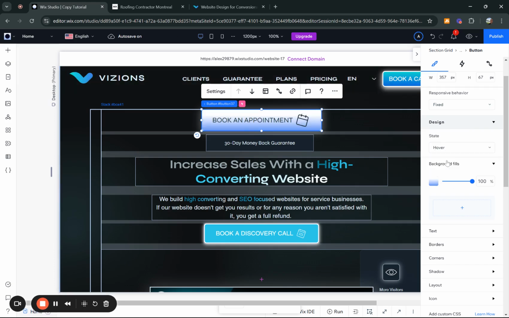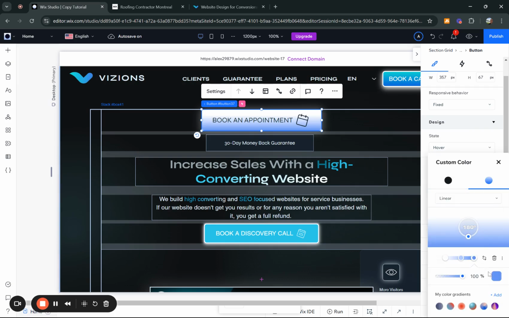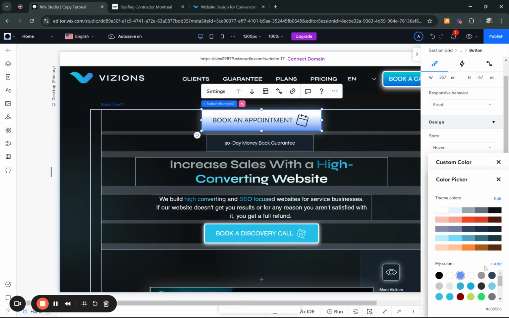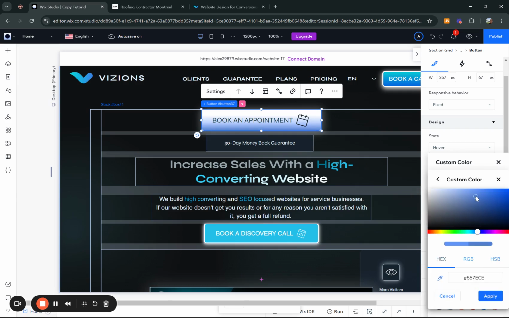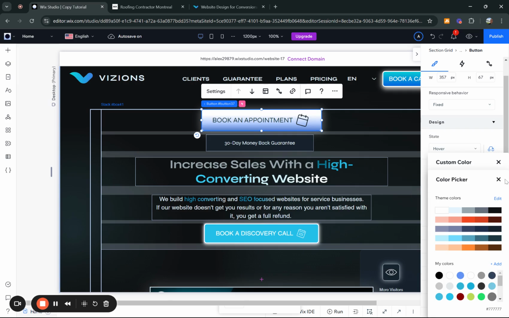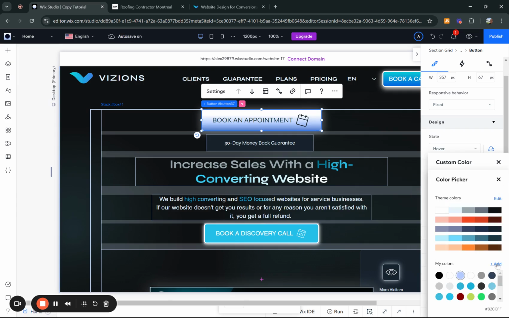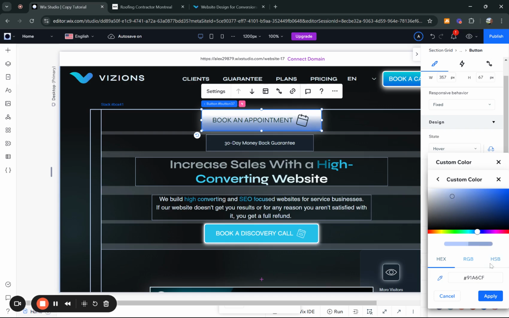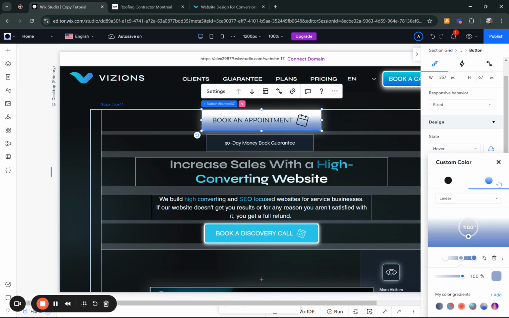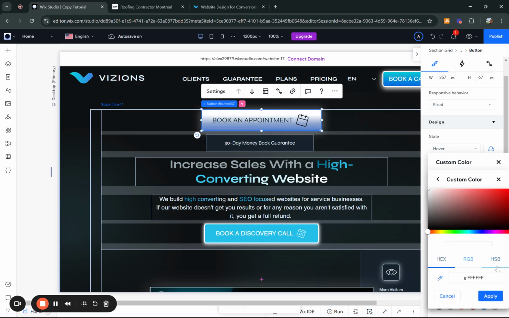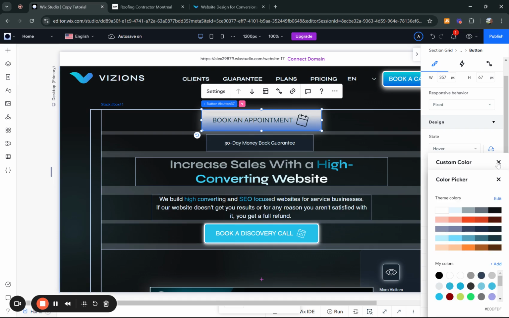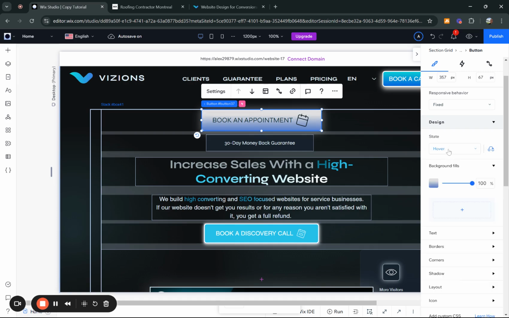So you go to hover, and in hover, maybe you want to make everything just a little bit darker. So you go here, you will add color. Maybe you add something a little bit darker here. You go to this. You might want to add a little bit darker here. And then you go to this and you add it a little bit darker there. Just like this.